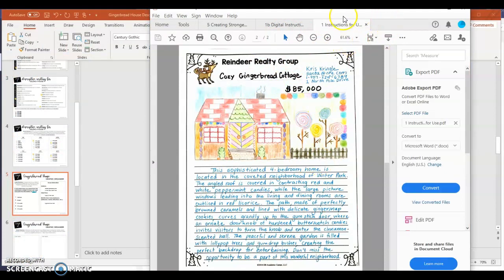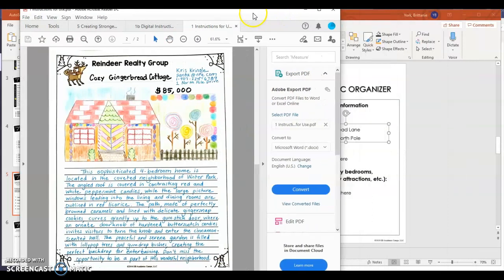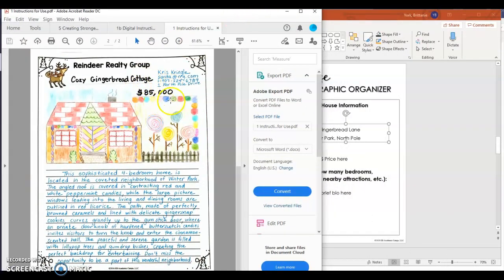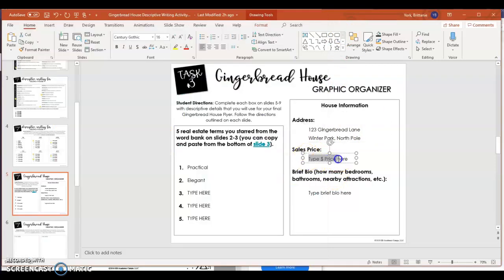They have come up with a price for their cottage, and their price that they've come up with is $85,000. So that's how much they're putting up their house for sale for, $85,000. Now for your sale price, you come up with how much you want. It's going to depend on the size of the house, just like if you were in the real market to go out and buy a house. The price is going to be based on where it is, how much land it's on, how many bedrooms it has, that kind of thing.